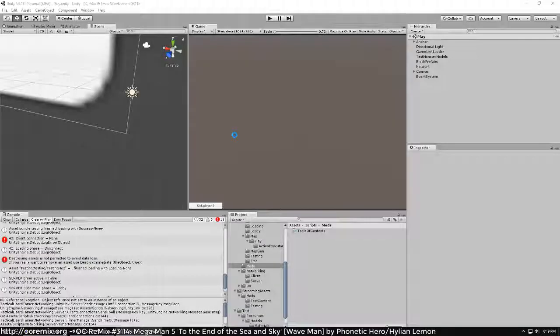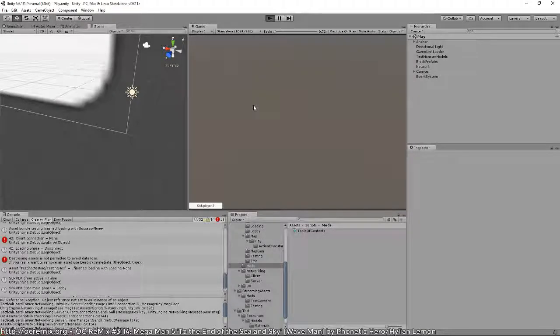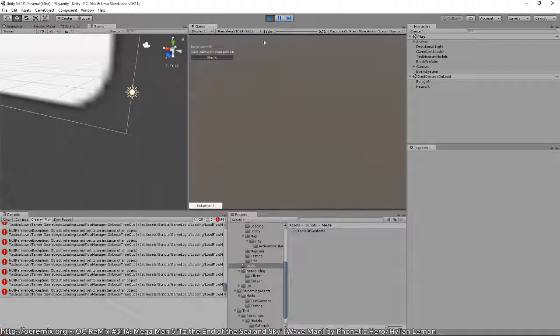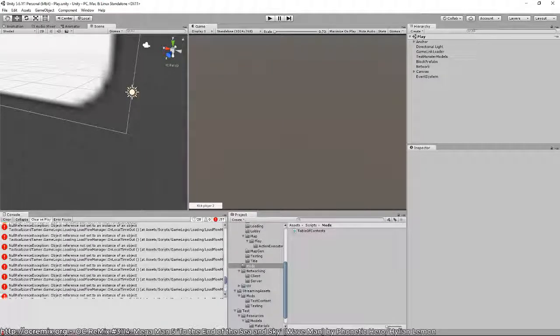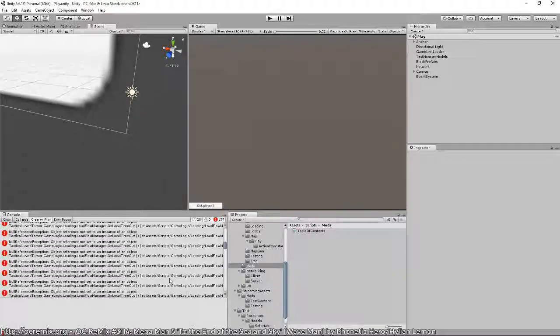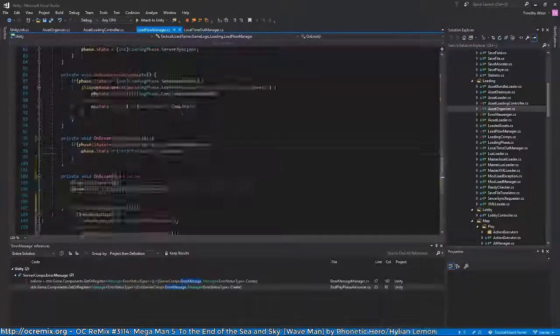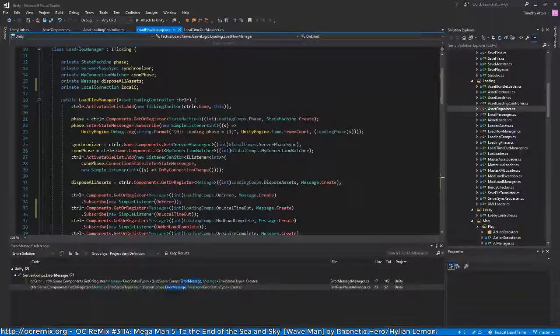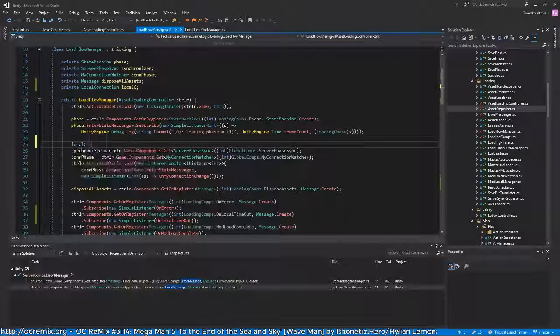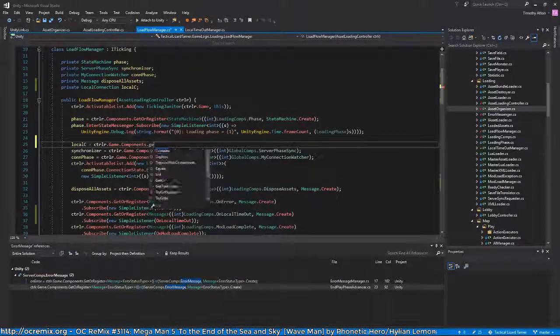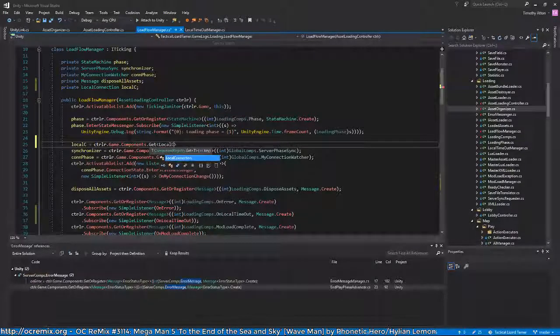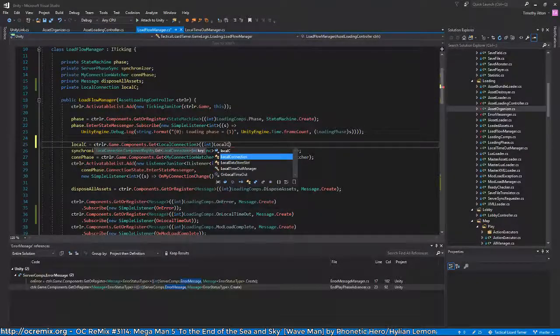Okay, so let's try this again and see what happens now. Okay, so we get a ton of errors. Oh, it's because I forgot to get the local connection. Let's do it right here. Equals controller, game, components, get. Oops, that's not the right thing to do.